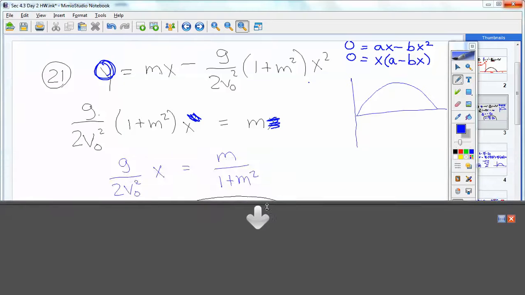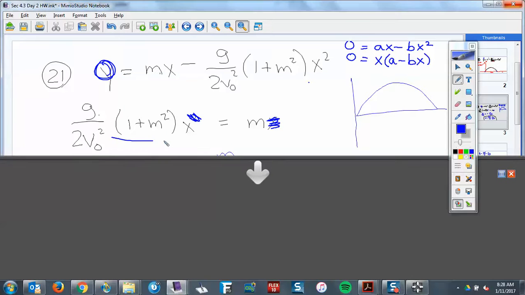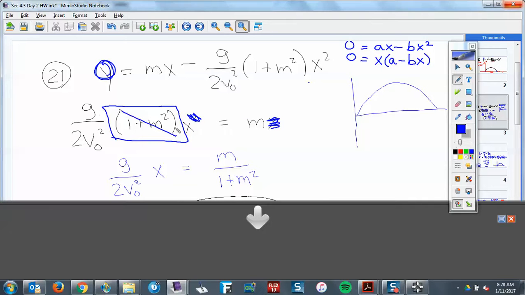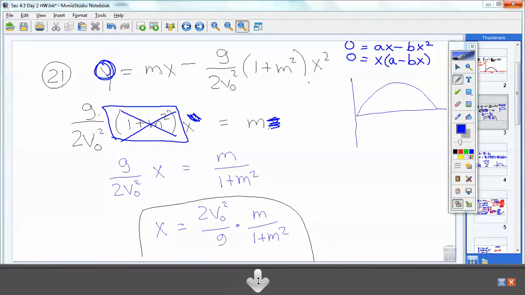Let me see what I did next. Okay. So I'm going to take this and I'm going to divide this over first. So I'm going to have m over 1 plus m squared. With me? So I'm going to have m over 1 plus m squared on this side. And so now this is gone. And so I got my x, and then I got this fraction. And now how can I get this fraction over there? Flip it. So I'm just going to flip it, and there we go.